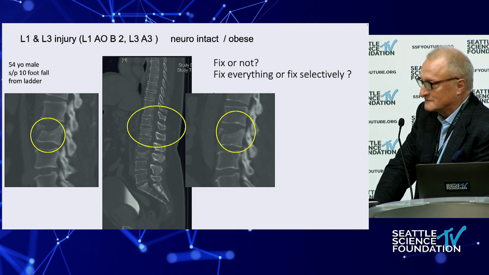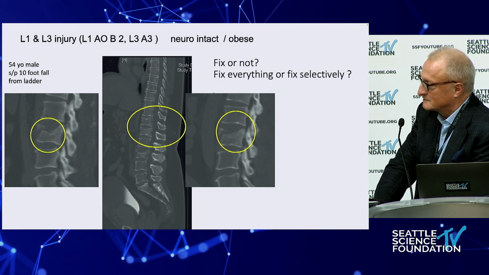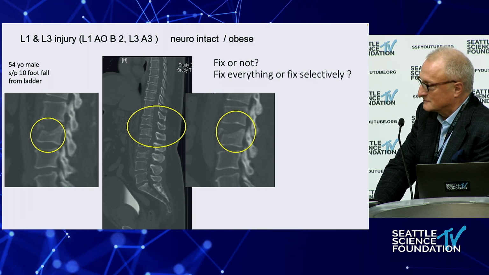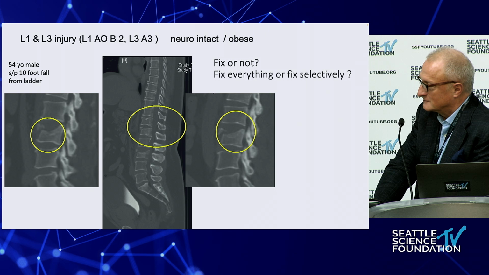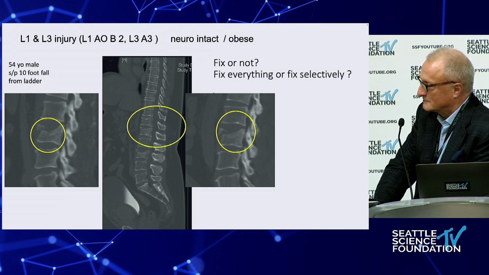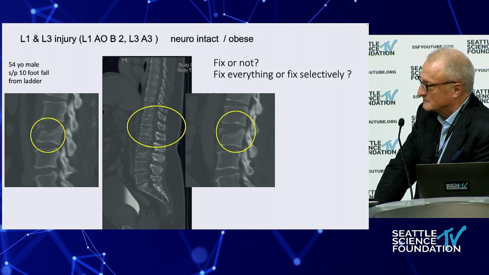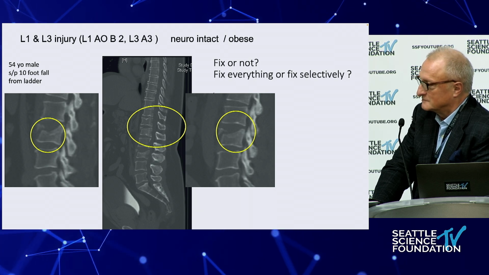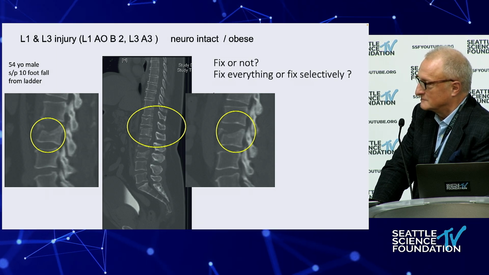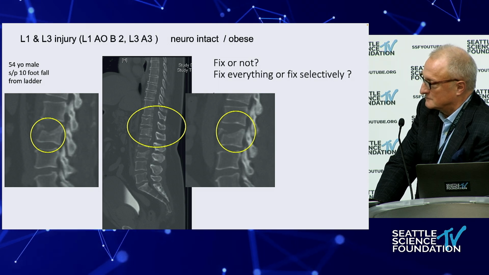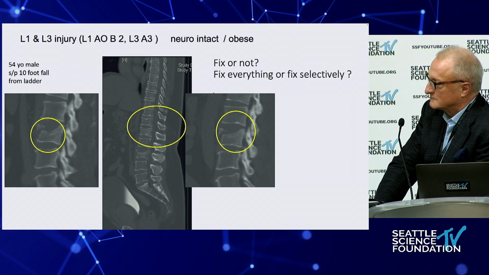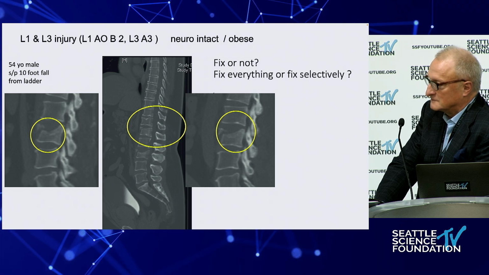In an ideal world, this is a no-brainer. If with L1 injury, go T12 to L2. If I were trying to treat the L3 non-operatively, I'd be hesitant to. I think I would be setting them up for failure by fusing down to right above the L3 fracture. And so while that fracture, if it were in isolation, I would definitely go one up, one down, maybe put a screw in the fractured level.